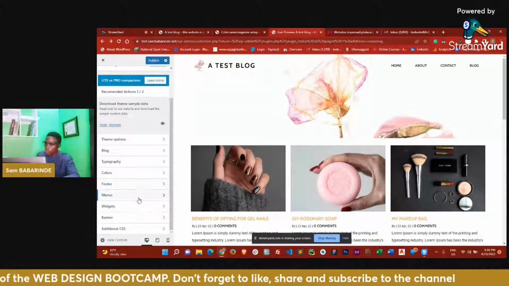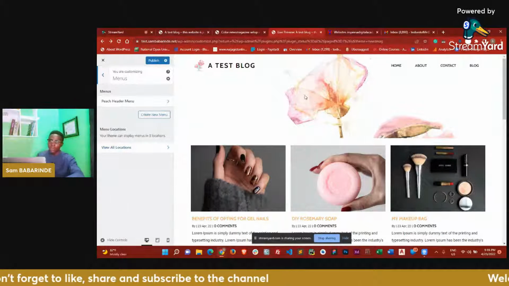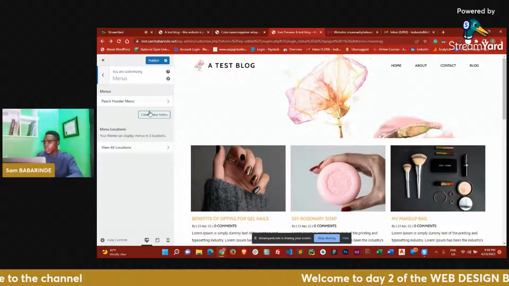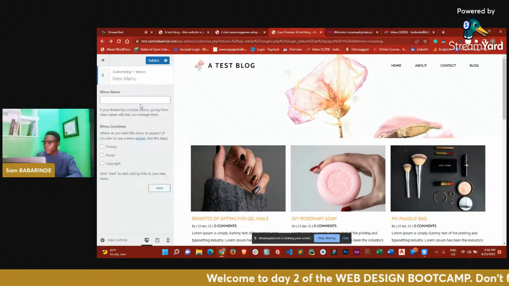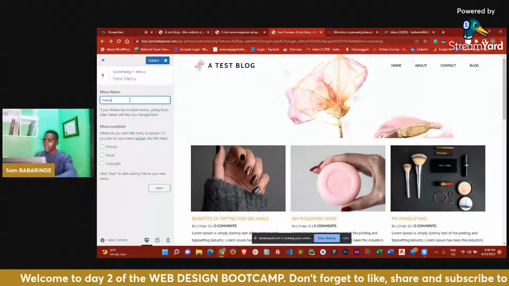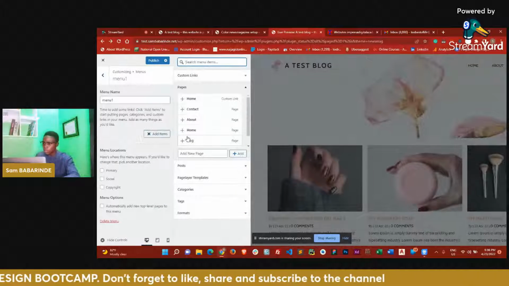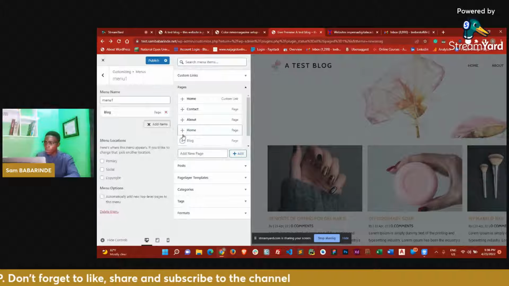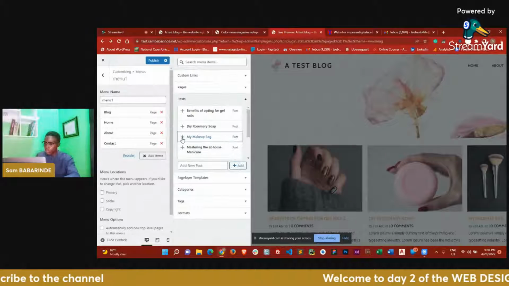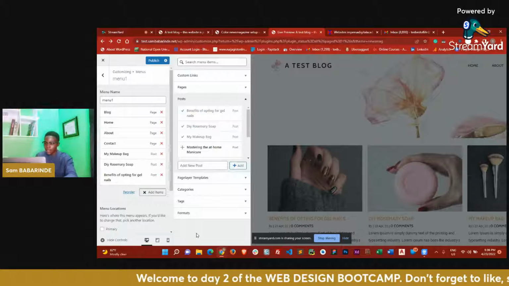So let's continue. This is menu. What do we call menu? This is a menu. You have home, about, contact, and blog. That is a menu. So let's create a menu so that we can see what the menu looks like. Let's name the menu 1. It's not visible, so you can name it. Then you can add items to it. You can add blog, home, about, contact. Then you can add a post to it, makeup bag, DIY, all this stuff. Then you add them like that. Then you click OK.